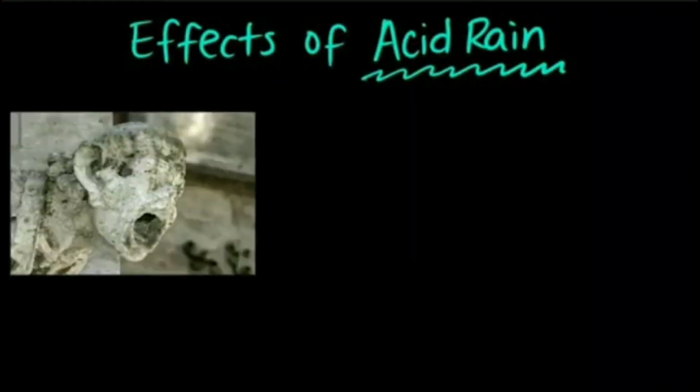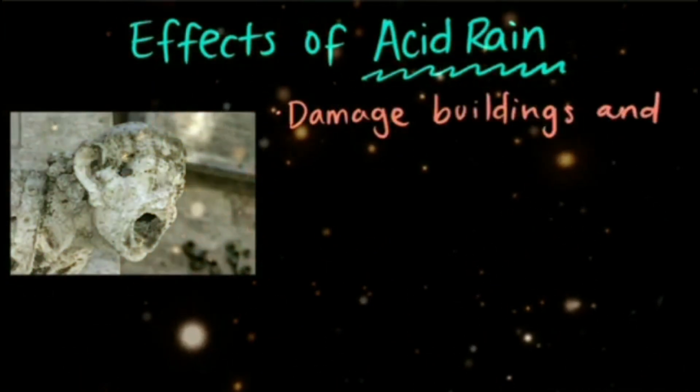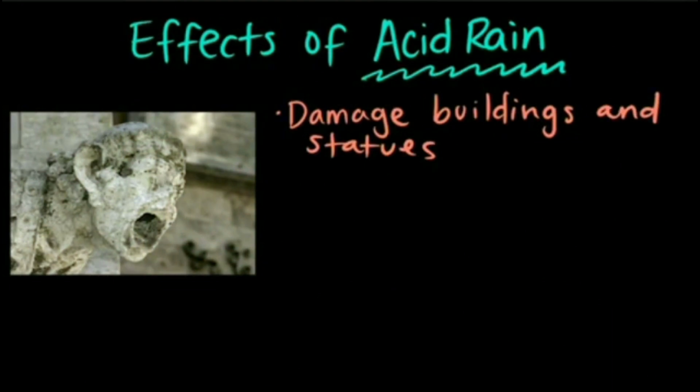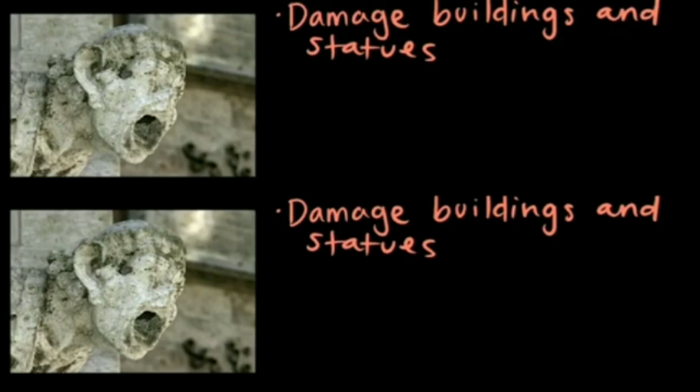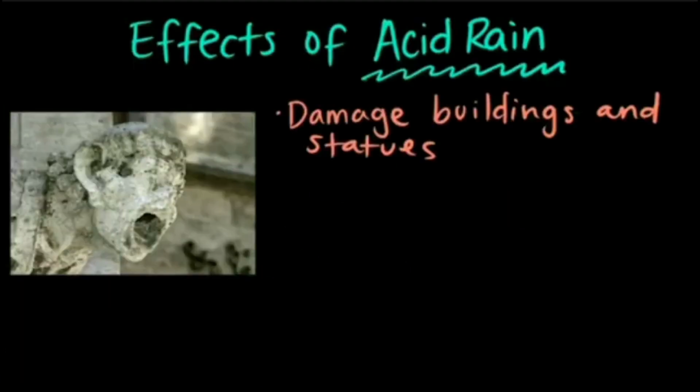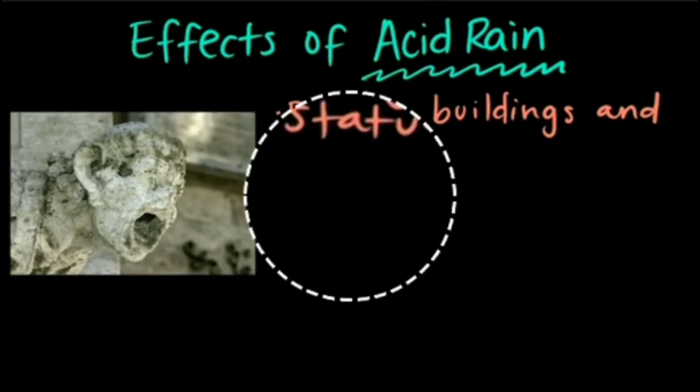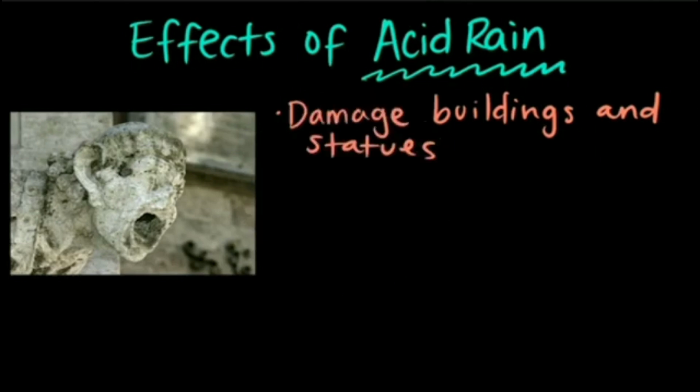So for cities, first of all, acid rain is bad news because it can damage buildings and statues, particularly those that are made of limestone, marble, and some metals. Here in this photo is a gargoyle from the Munich town hall, which is almost unrecognizable because of all of the damage it sustained from acid rain. There's also been a lot of studies over the years looking at the US Capitol and a lot of the surfaces there that are made of marble and how they can strengthen them to protect them from acid rain before it's too late.